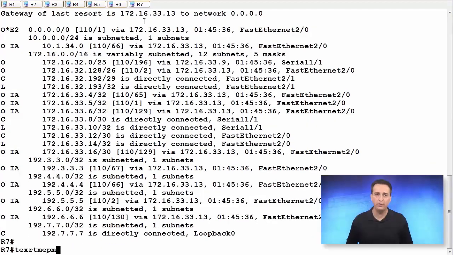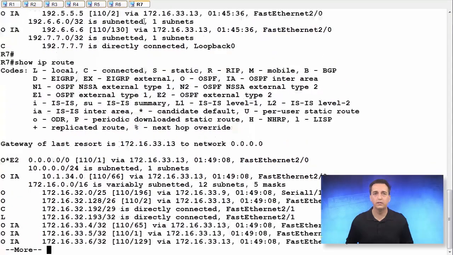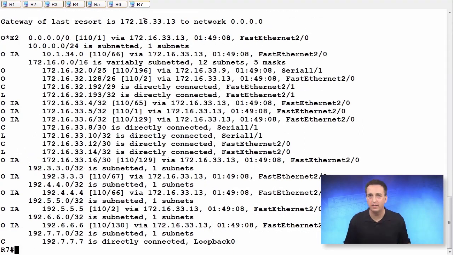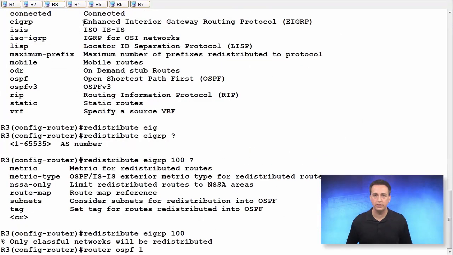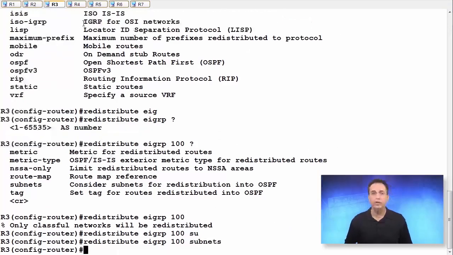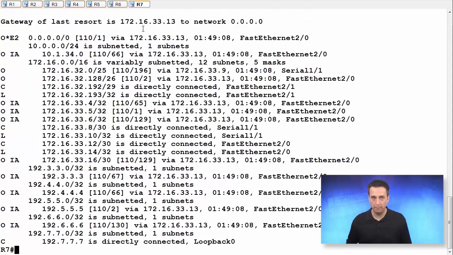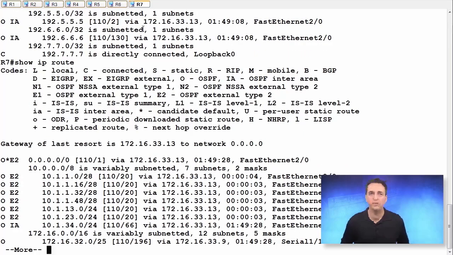we type in show IP route, nothing has been redistributed. Nothing at all. Let's go back to R3 and add the subnets keyword so you can see the difference. Now that the subnets keyword has been added, if you go back to R7, oh wow, look at all the E2 routes now.